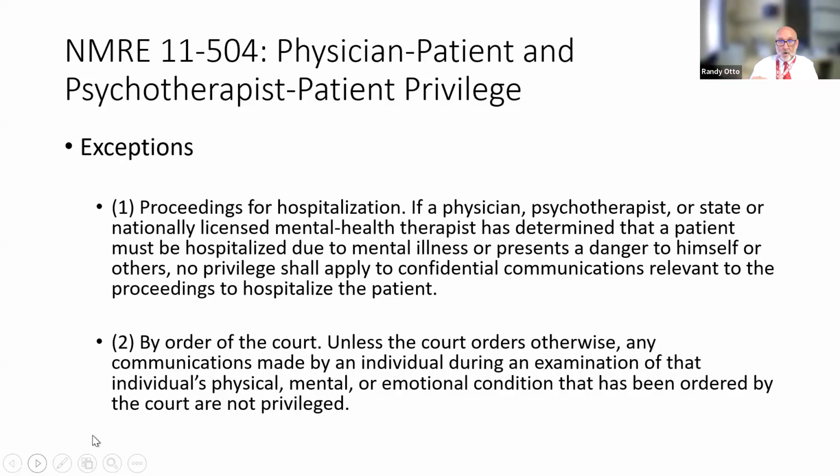By order of the court, unless the court orders otherwise, any communications made by an individual during an examination of that individual's physical, mental, or emotional condition that has been ordered by the court are not privileged. And I always refer to this as a common sense exception. How could you give the court the authority to order an examination and then give the subject of the examination the authority or power to preclude the results of the examination being shared? That just wouldn't really make sense, I don't think. So court-ordered examinations, start thinking competence examinations. Here's another exception to the privilege argument.